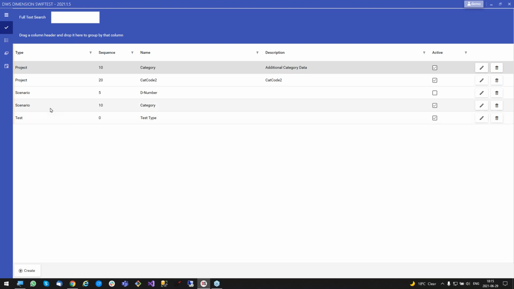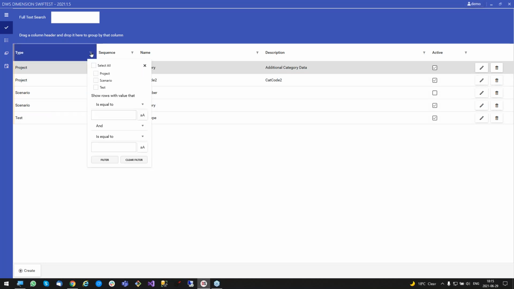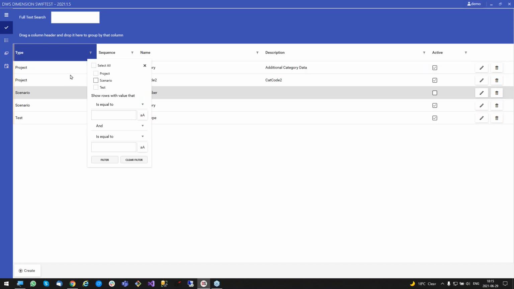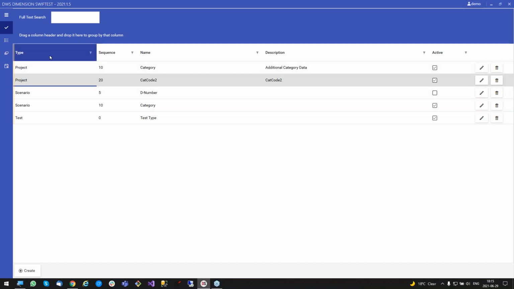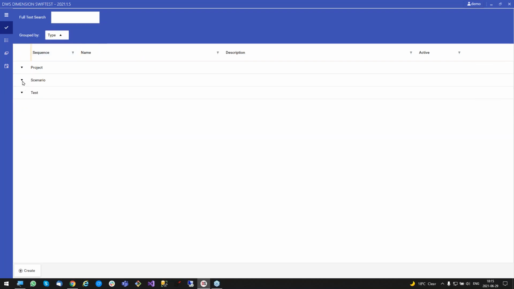So when you're maintaining metadata columns you can filter. I want to see only the project types or only the scenario types to help you navigate. You can also group them. I can drag the type column up here and it groups them nicely.